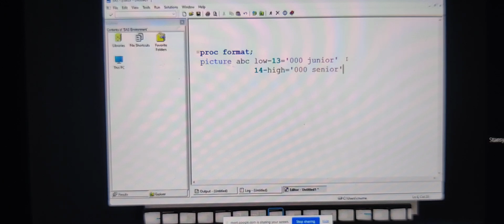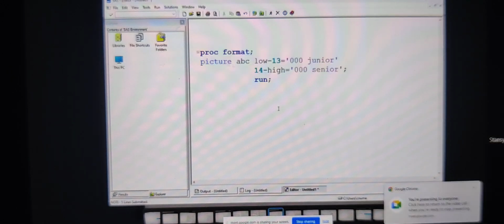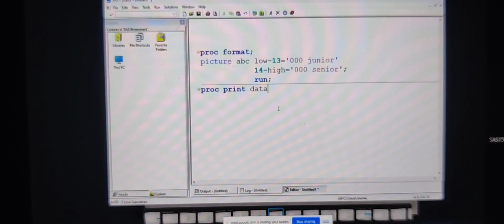Senior, you know what age values we have in the age variable of the self-employed class? 11 to 16. Now tell me, when we have 11, how is it going to display? Junior. 11 to 13, junior. 14 to 16, senior. 11, 12, 13: 0 11 junior. 14 to 16 are senior. 1 1 junior.